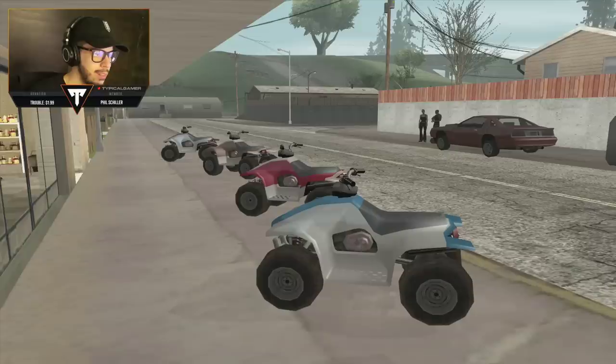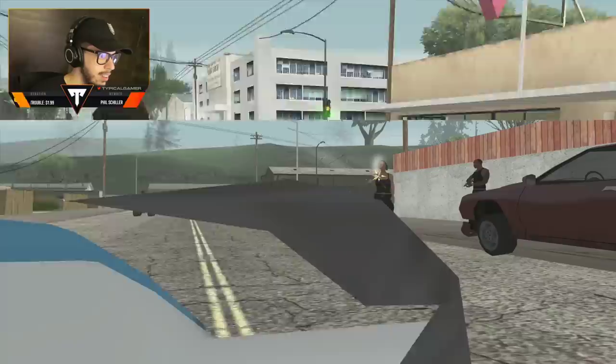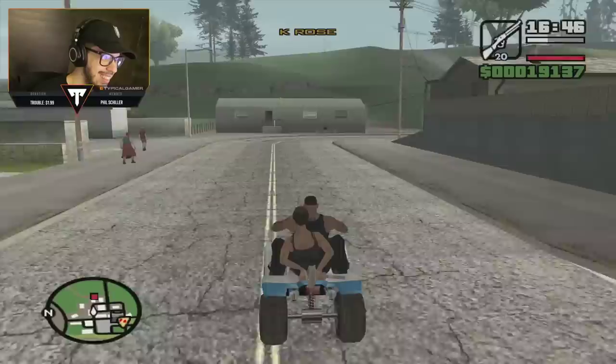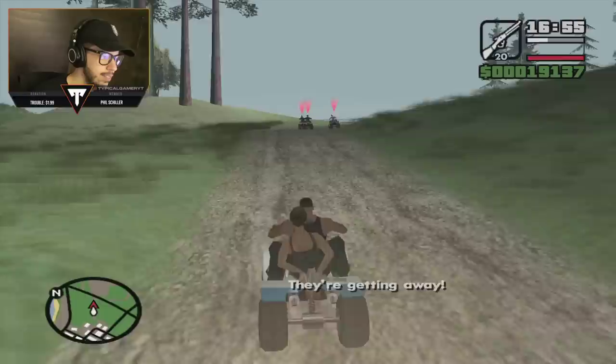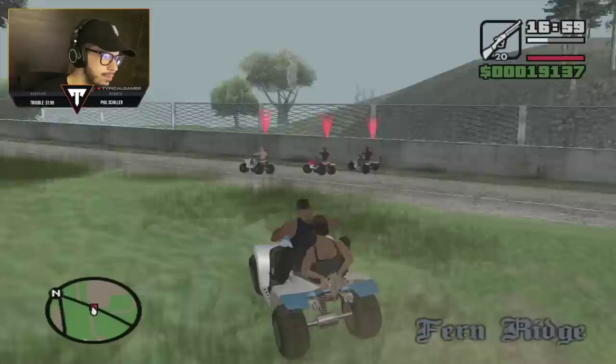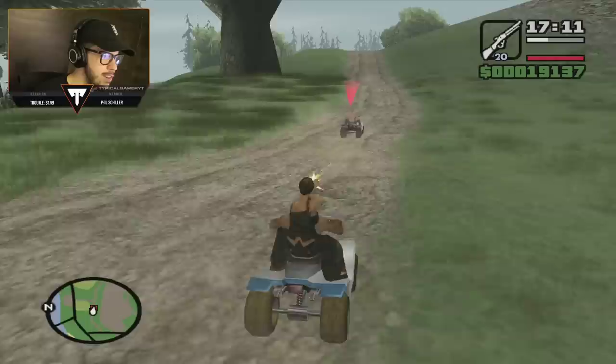Those bastards have our money. That's my money. Carl, you drive. I'll shoot. Let's go. All righty then. Oh, they're definitely not cowboys. All right. They're getting away. No, they're not. You can shoot them now. Eat my shit. I mean, if you're dedicated to shooting this one, I guess.